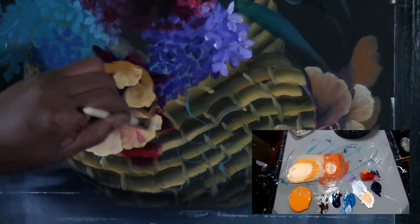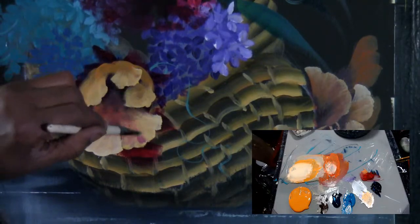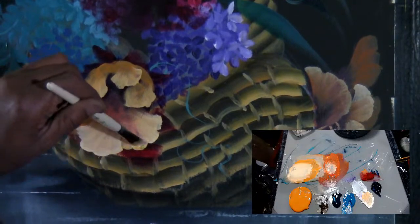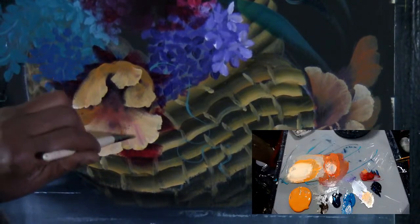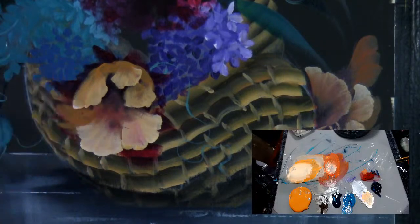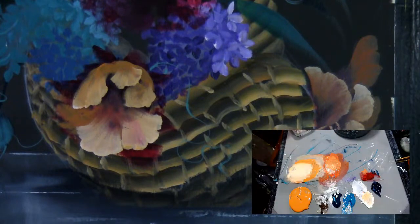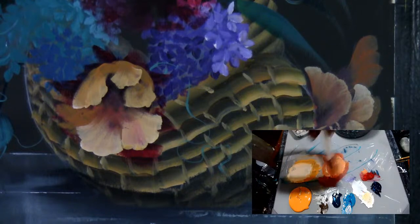No, we'll start over here. A little brighter. Give it a little push, a little brighter, like that. I'll push it in there. All right. Let's get a little more orange. All right. A little glycerin there. A little bit of a mix.